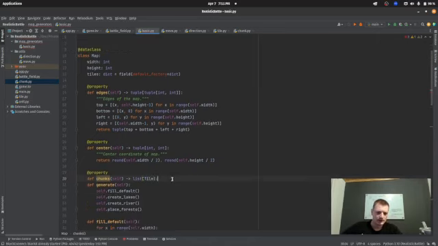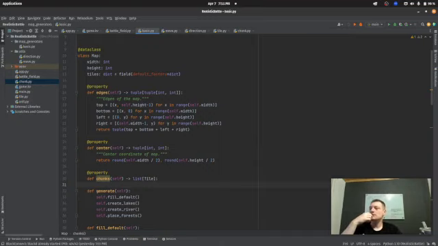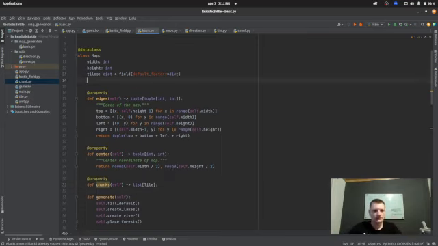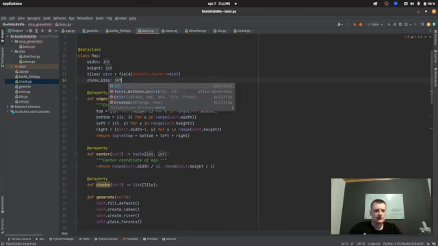And then I would need to give it a chunk size as well, and that would be an integer.